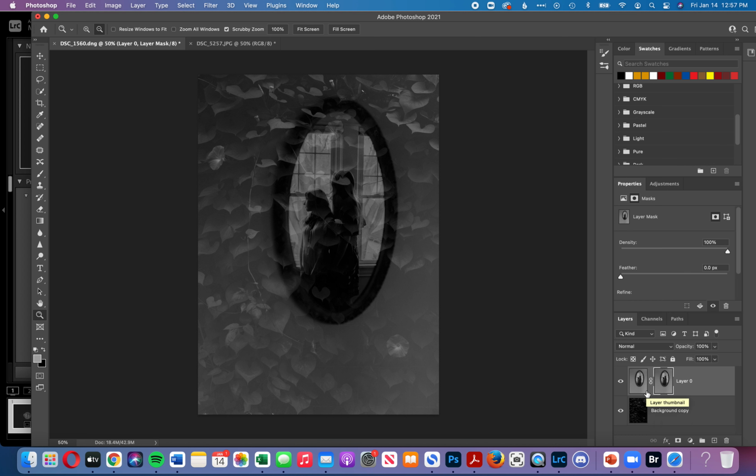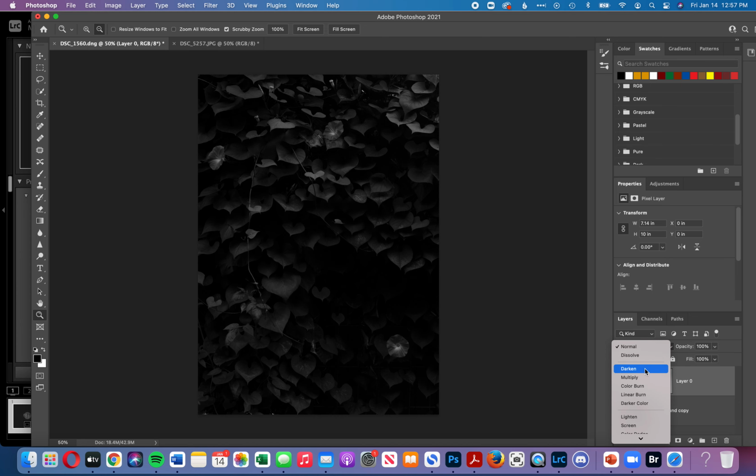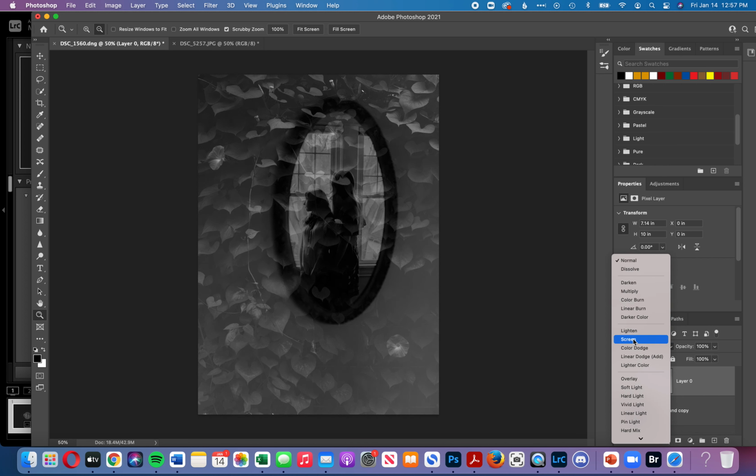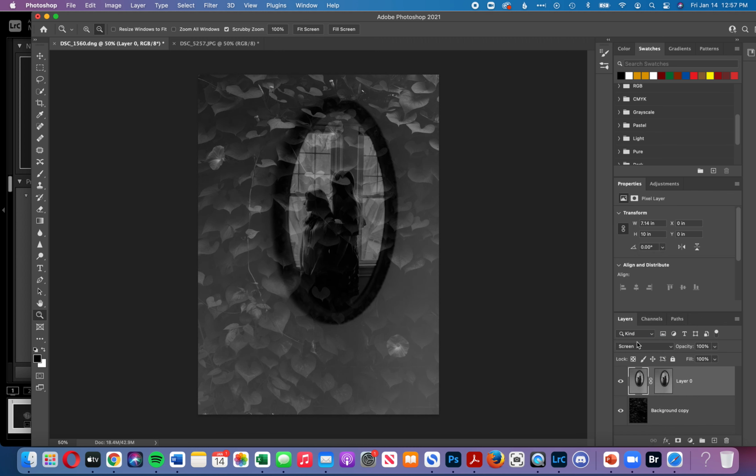So I'm going to adjust. I'm going to work here with the blending modes. I'm going to go to screen, lighten, and this is too much, this is too much. I think I again prefer screen. And then now I'm going to work with adjustments for each image.